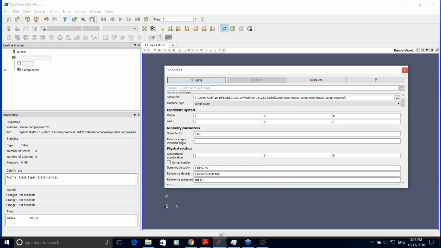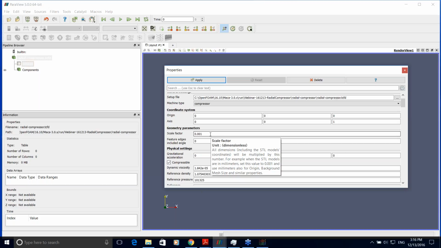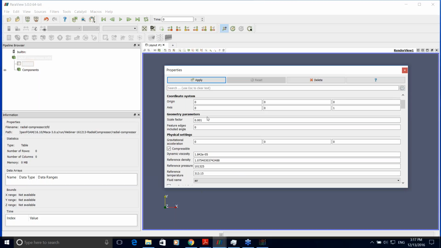What I can mention, if you point to any box, you will see the help for each box. So there is a short description of each parameter. Next, in the geometry parameters, you will define the scale factor, which defines the dimension of your input geometry.